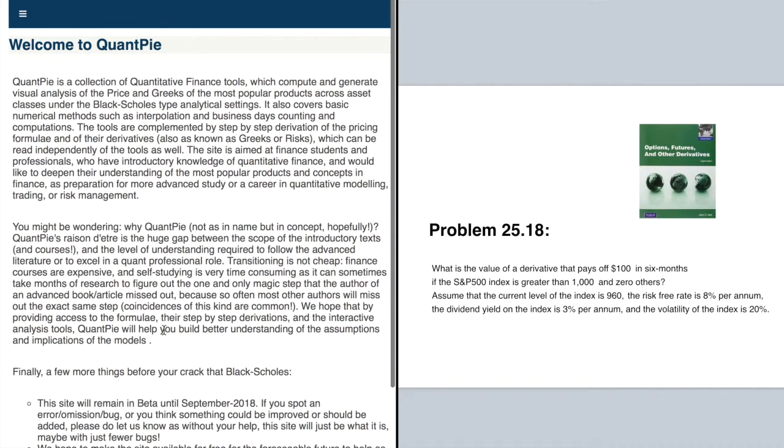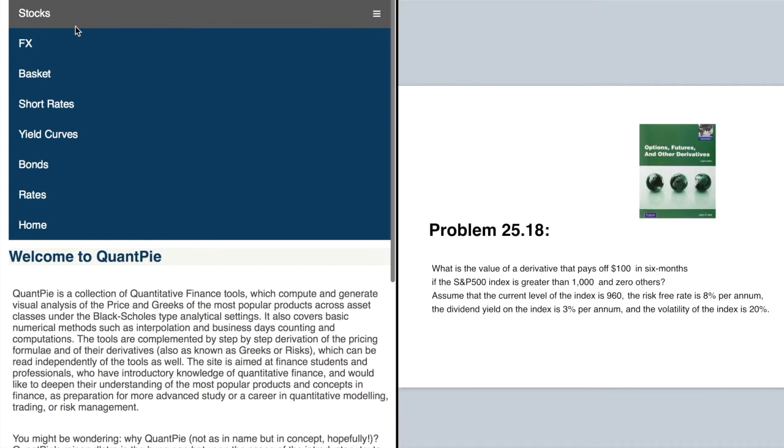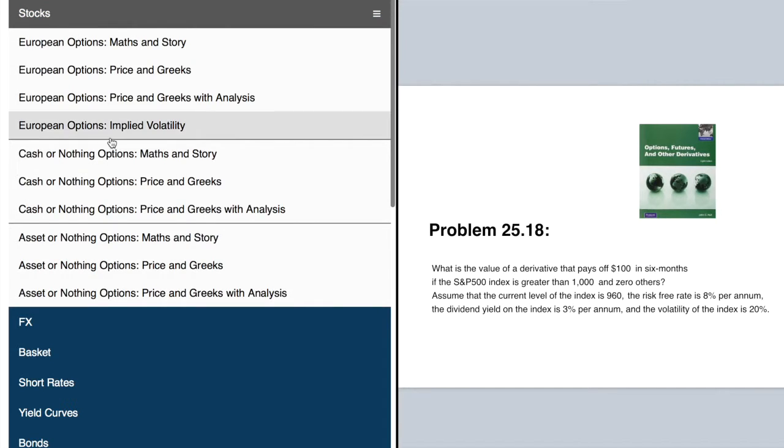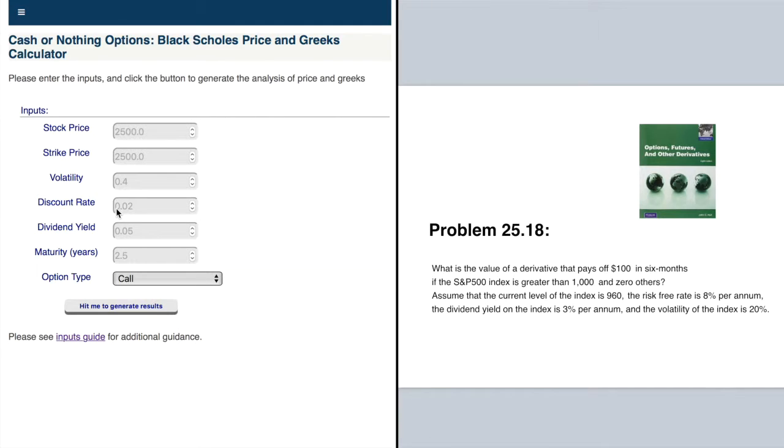We demonstrate the analysis of the Black-Scholes cash-or-nothing tool with a problem from the exotic options chapter of the Hull book, which is shown here for convenience. If you have already watched one of our Black-Scholes videos, then you might want to fast forward through the inputs part. So let's map the question text to the tool inputs, one input at a time, moving between the inputs with the tab key.